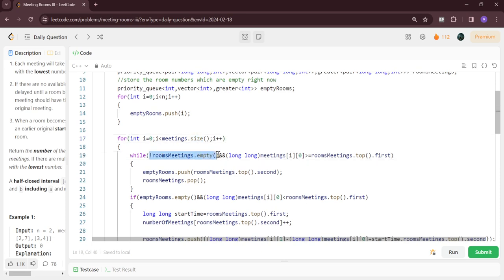Let's say the starting time of this particular meeting is greater than or equal to the end time of the room meetings which are going on.